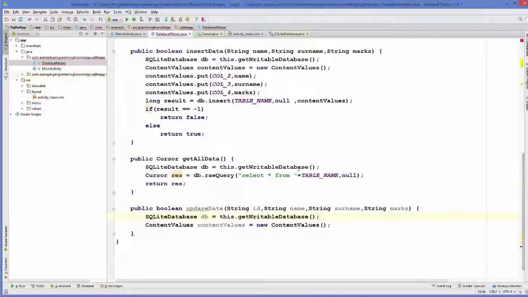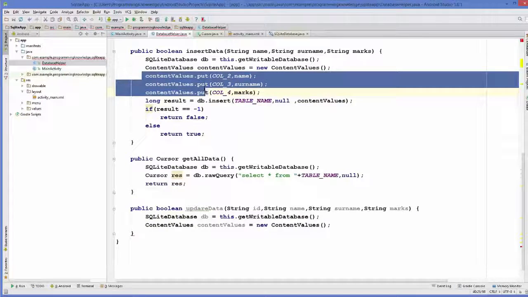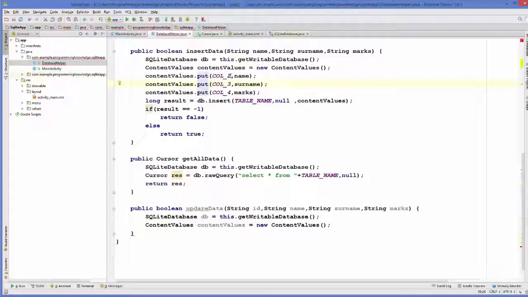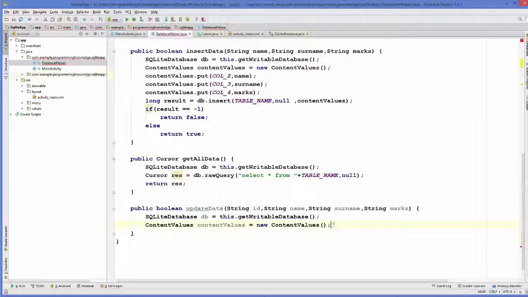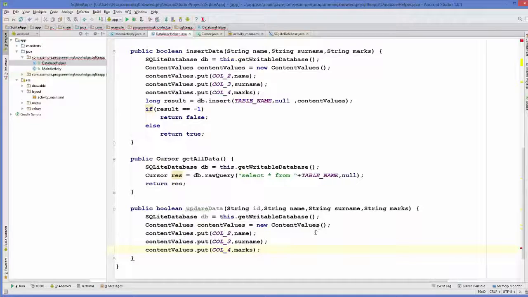And then, as we have done in this insertData function, we were putting whatever data is passed from the argument to this ContentValues using put, right? So let's do it. And one more column we need to add here, and this will be for column 1, right? This will be column 1 and it's ID in our case, right? Because this contains an extra ID here.